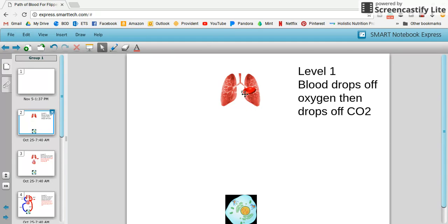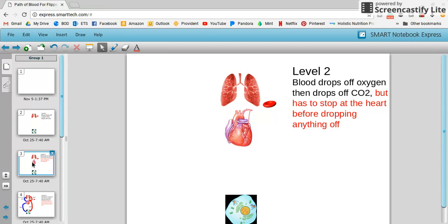So level 1 here, this is what you need to know. If you're a red blood cell, what you do is you get oxygen from the lungs and then ultimately deliver that oxygen to a cell somewhere in your body. Again, your nose, your toes, your knees, your biceps, somewhere. And then you pick up the carbon dioxide and you go back to the lung. You drop off the carbon dioxide, get some more oxygen. Then you go and you drop off the oxygen, get the carbon dioxide, and over and over. So this is the big idea of the loop. Okay? So level 1 drops off oxygen and then eventually drops off carbon dioxide at the lungs. Again, pause, make sure that's in your head, and then when you're ready, go on to level 2.